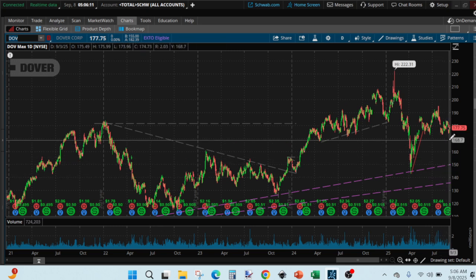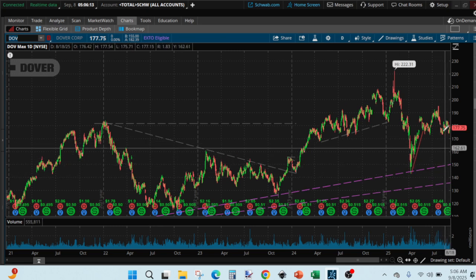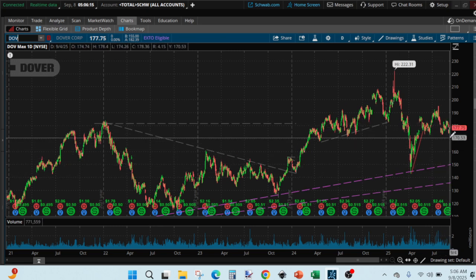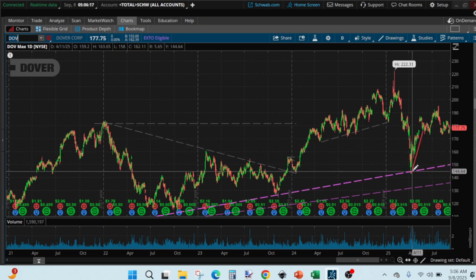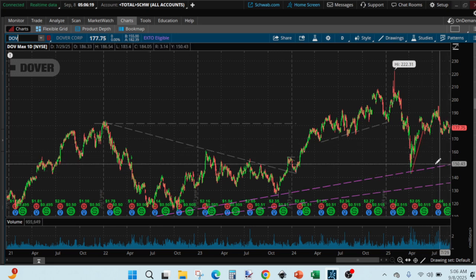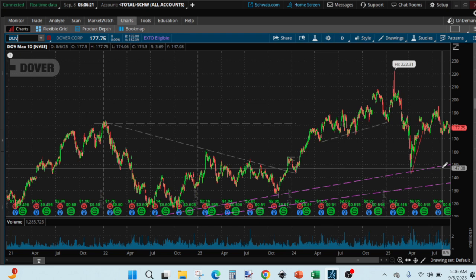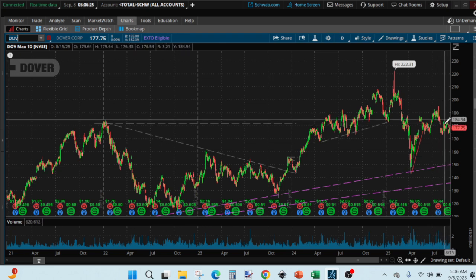But at this point I'm not going to make any purchase here, because again, I don't know if it's going to go back down. Second, it is well away from my entry point, the value line, halfway between the two, and I'm okay letting it go. So that is my thought process when I'm doing my daily chart analysis of swing trading.